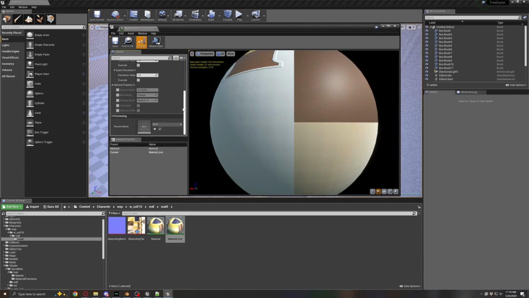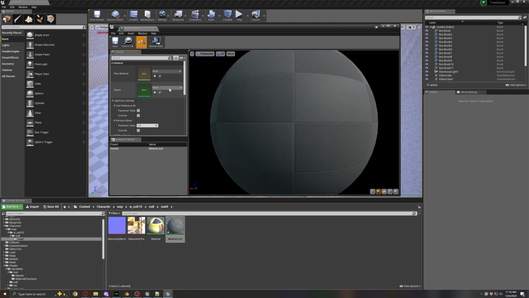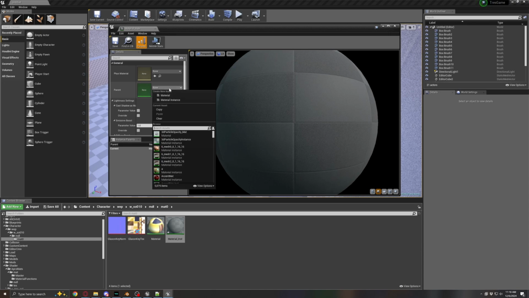Then we're going to scroll down here to the parent. Actually, you don't need to scroll down in this case because there's nothing above it. But under parent, do the drop down and then choose M underscore weapon D. M underscore weapon is Eproidtix's.